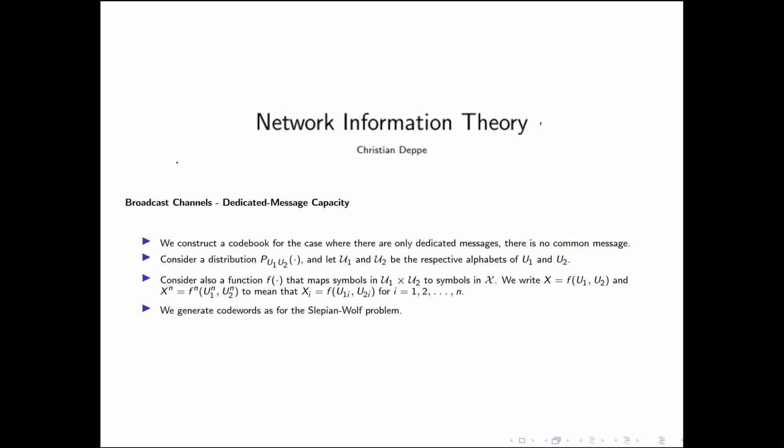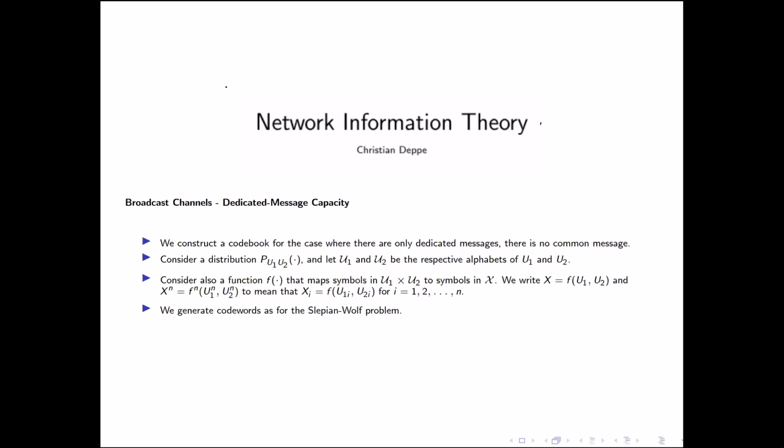So we consider a function that maps (U1, U2) to symbols in X, and we write X as f of U1 and U2, and X^n as f^n of U1^n and U2^n. That means x_i is equal to f(u1_i, u2_i) for each i from 1 to n. And we generate the codewords as in the Slepian-Wolf problem.